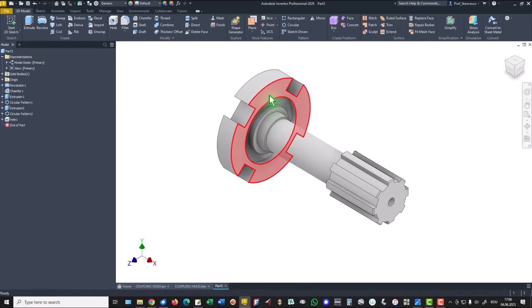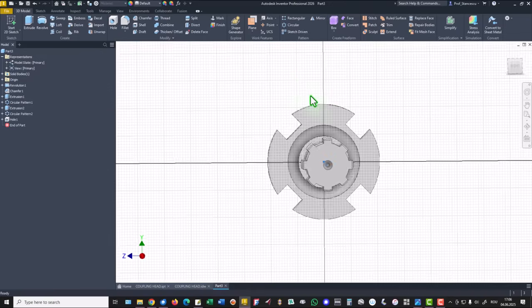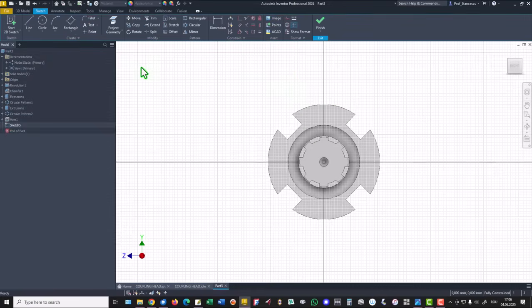We select this face. We apply a point right here on the same vertical with the center point and at a distance of 68 divided by 2. Okay.